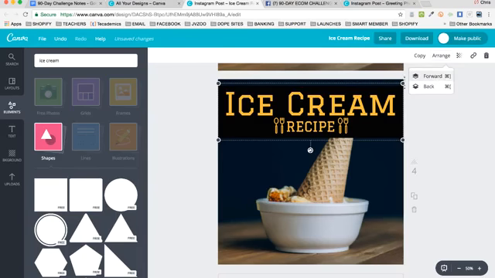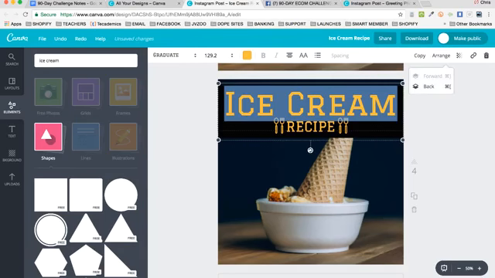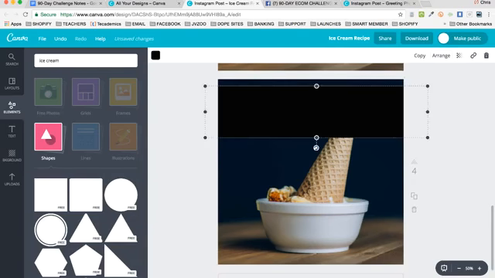Now you can bring it forward. You can bring it backwards. So you can basically take any one of these. Let's take this text here and move it backwards behind the black strip. Let's take this little icon and arrange it back behind the black strip. And let's move this one back behind the black strip. Okay, now we got just this black strip.